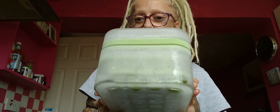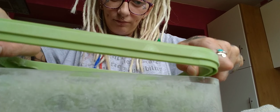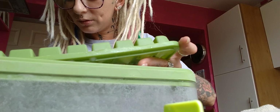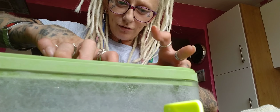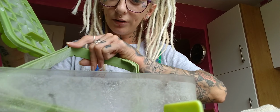So, let's try and do this. Okay, let's try. Right, we got. Let's see. One tray and two trays. So we'll place this back on, and it says something about flipping it upside down, but I'm struggling with the instructions that I do not understand. It says something about under and over.